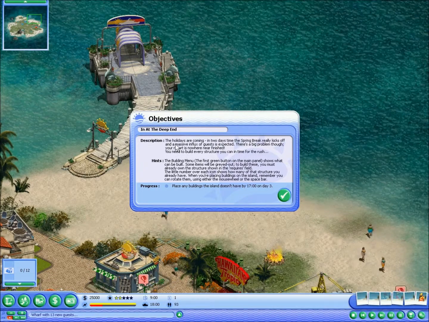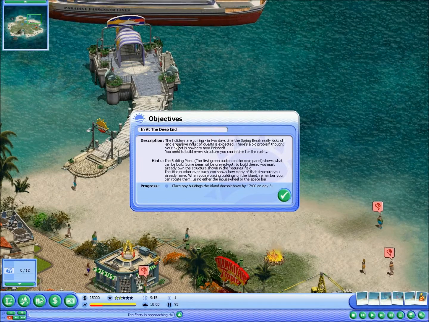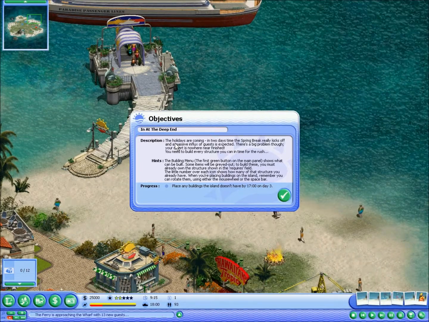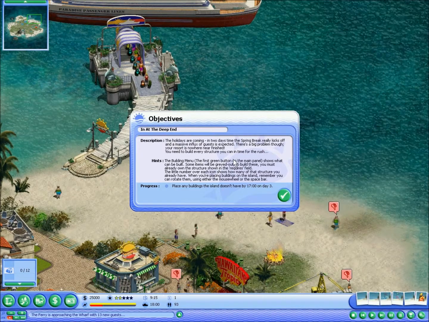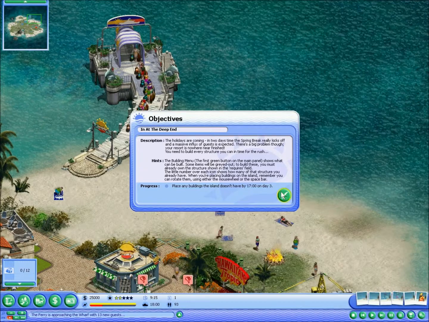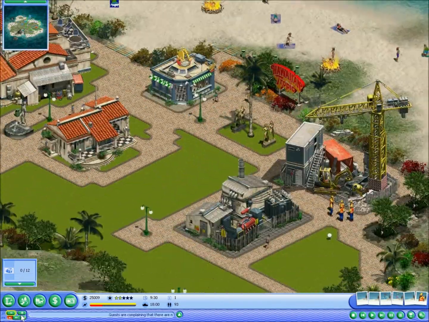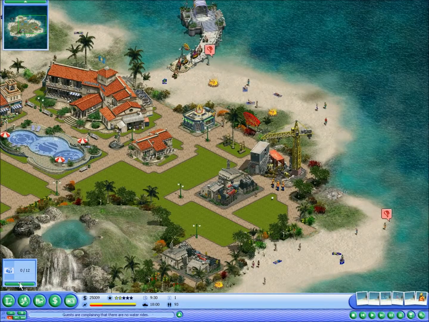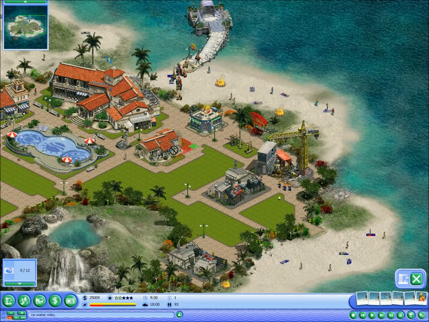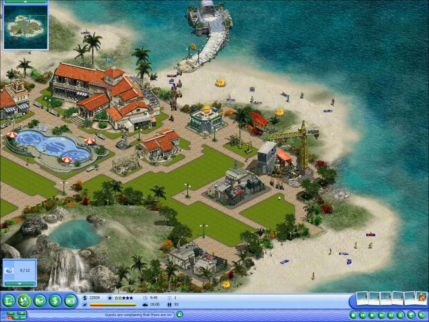So, description. The holidays are coming, the holidays are coming. It's not long till Christmas. In 2 days' time, spring break really kicks off. A massive influx of guests are expected. The big problem though, your resort is nowhere near finished. You need to build every structure you can in time for the rush. So basically, in this scenario, we need to build 12 structures that we don't already have. So let's start ASAP. Let's start with the toilets.